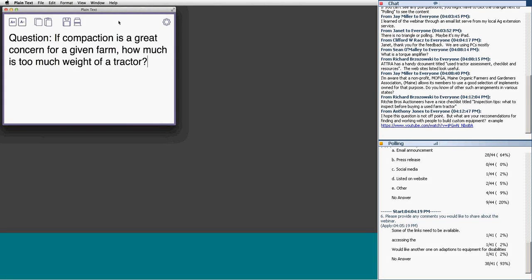What actually happens is people will ballast their tractors, and for some jobs it'll be appropriate, and for lighter jobs it'll be overballasted. Compaction is a great concern, like I said in the presentation. We just try to not go to an extreme. Try not to use a 150 horsepower tractor if you're doing a garden patch, and vice versa. So you just try to appropriately size your tractor to the application.